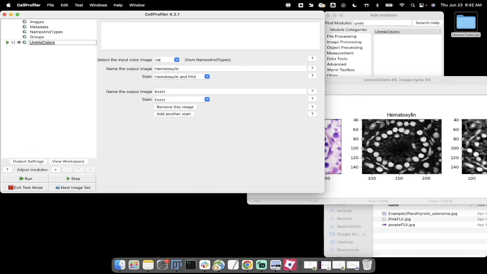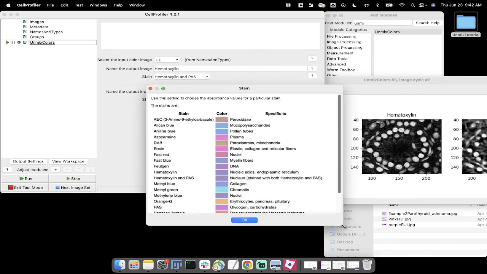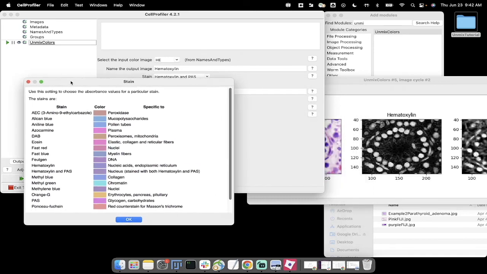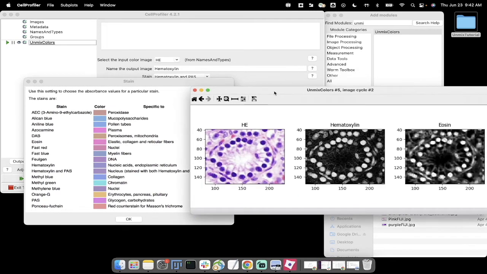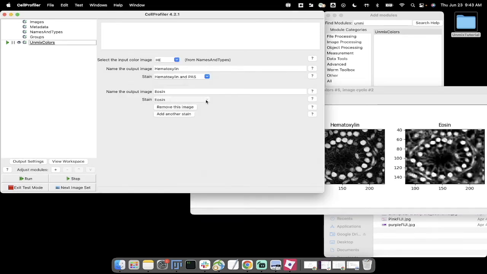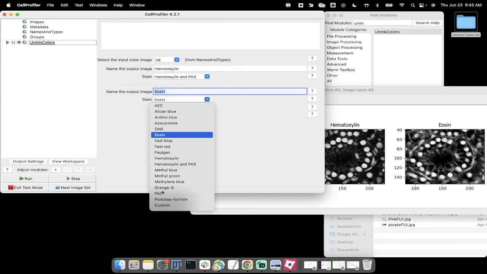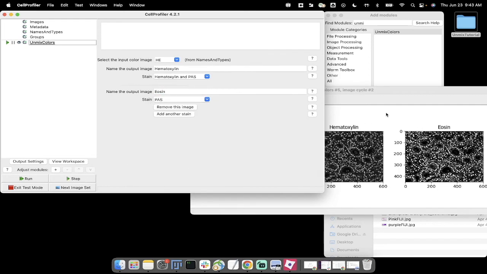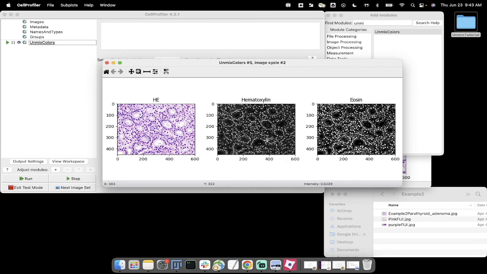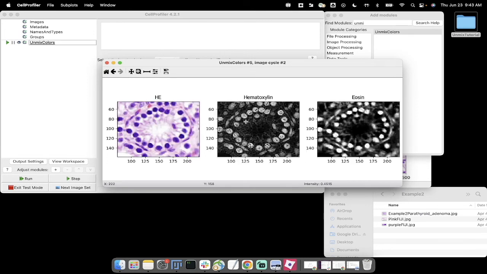And we have here something that looks more like the cytoplasm. We can use the eosin here. It looks more like this pink staining in this image. So we can just select here, and then hit the step button again and analyze the color separation. Again, we don't have a good result here.